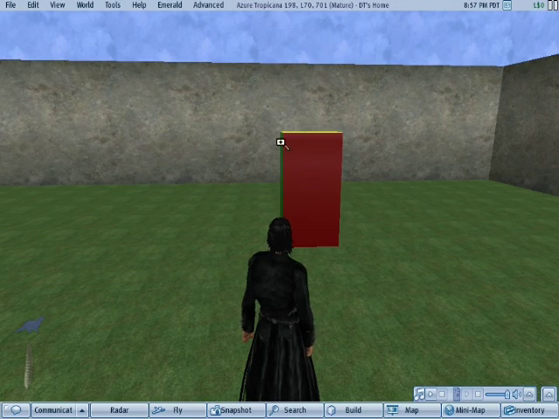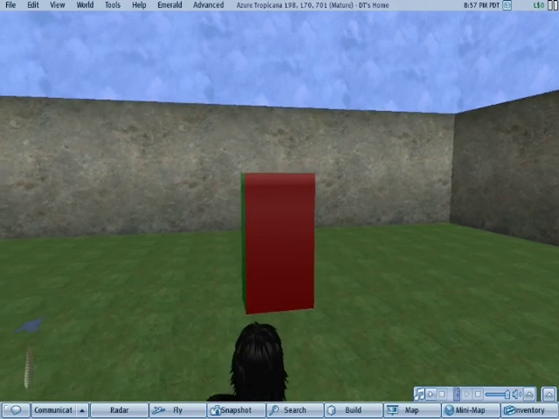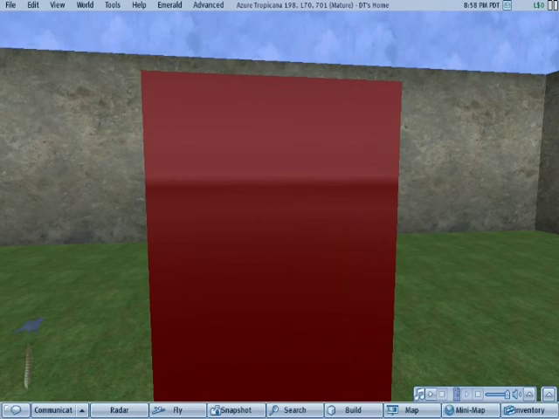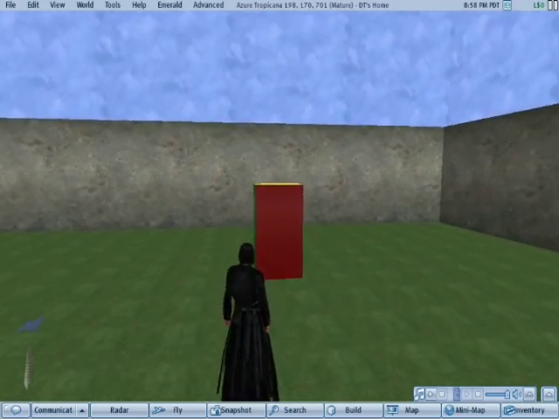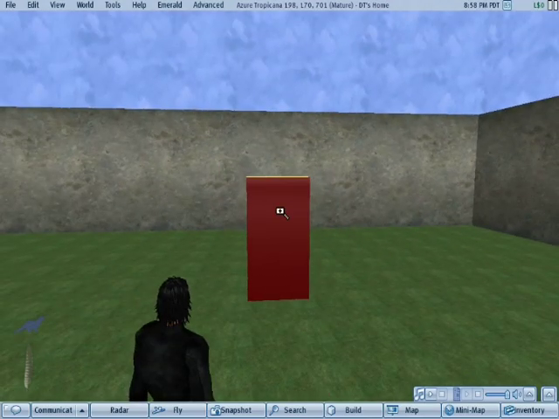So for example, if I click on this box right here and hold down the left mouse button, you can see that where I clicked has become the center point of my focus. If I push the mouse forward away from me, I'll zoom into the object, and if I pull it backwards towards me, I'll zoom away from the object. And that same is true for any object that you click on. I just let go of the mouse.